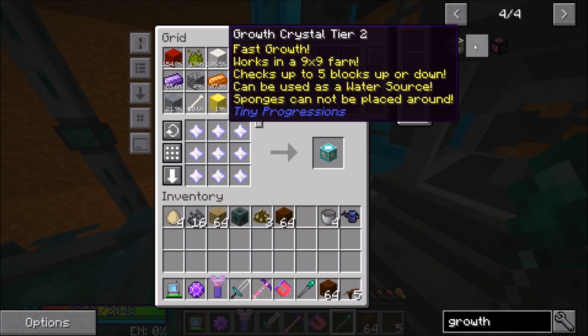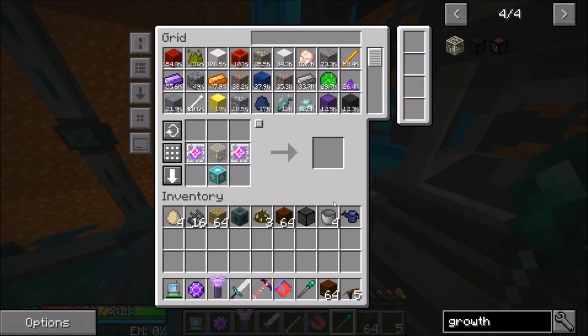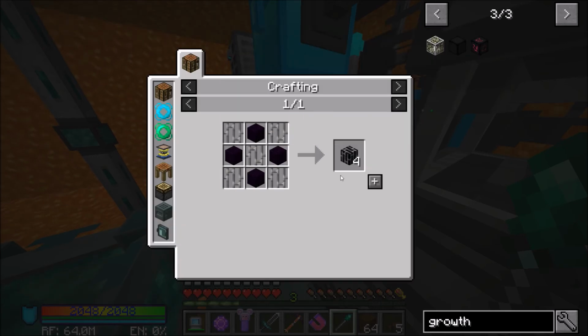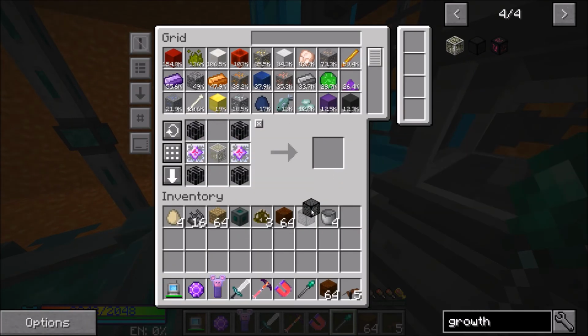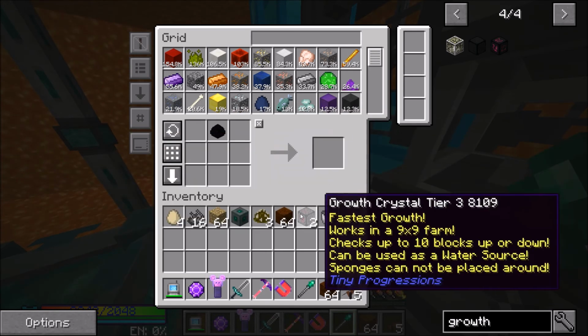Alright, so we should be able to make some tier 2s now. And we'll put that watering can back. And then what are we missing? Reinforced obsidian. Okay, that one's actually a little bit more difficult to make. But we've got everything we need. Alright, so we got 2 of these. We'll make these up into these ones with the dragon eggs. And we should be good to go.